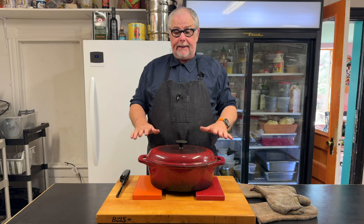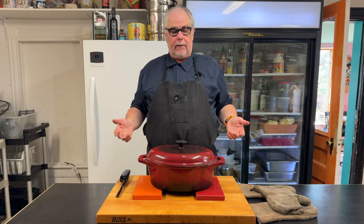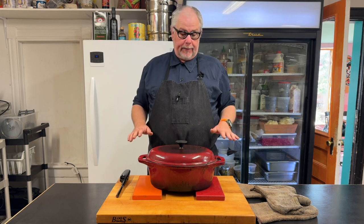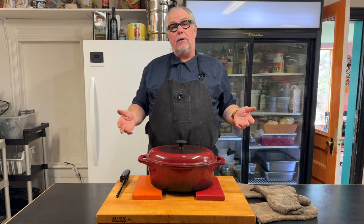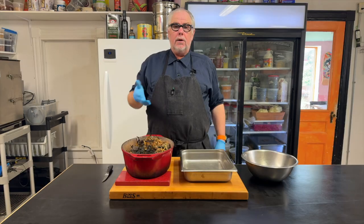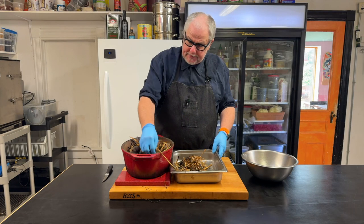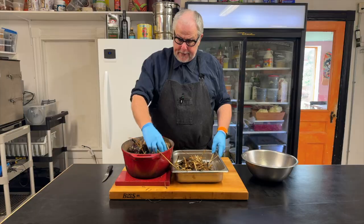I'm just going to let it sit here and smoke and cool down, because I need to peel these beets and I don't want them to be screaming hot — I want to be able to handle them. I'm going to leave this alone for maybe 45 minutes. So we're done smoking. The beets have cooled off a bit; they're still pretty hot. I'm going to remove some of the hay to get it out of the way so I don't make a mess.